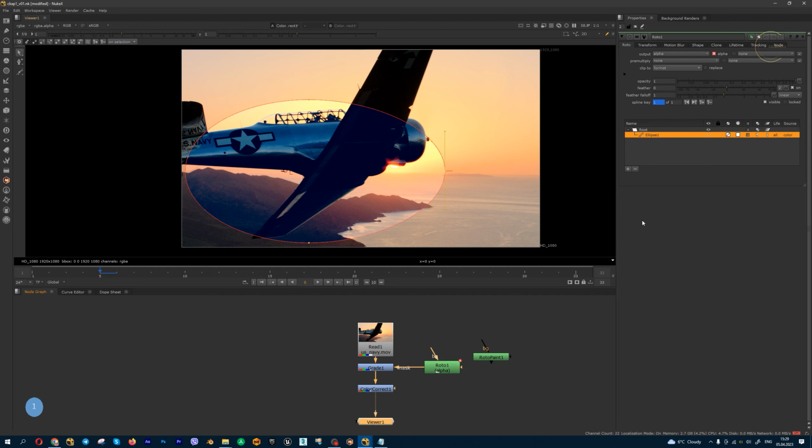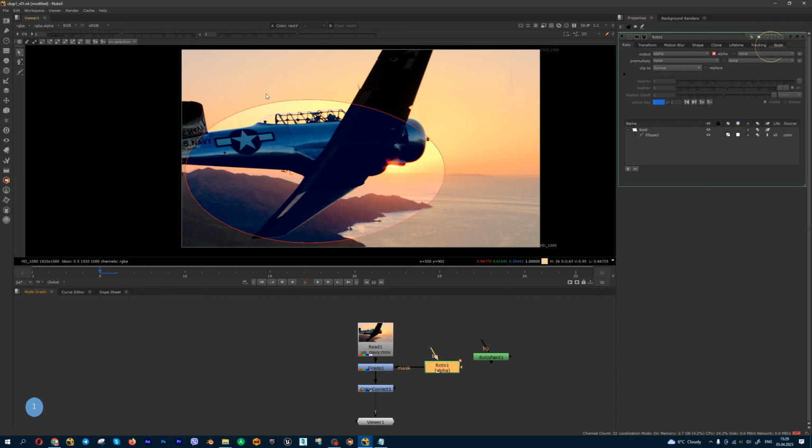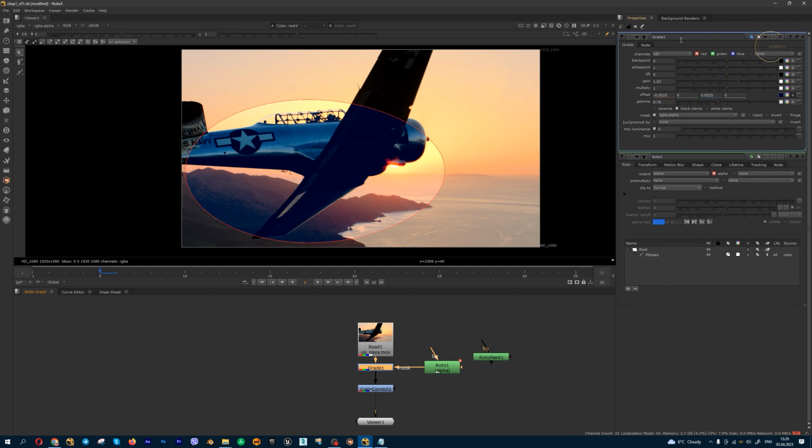If you close this node, you don't see any red lines, and we can't change the mask in the viewer.